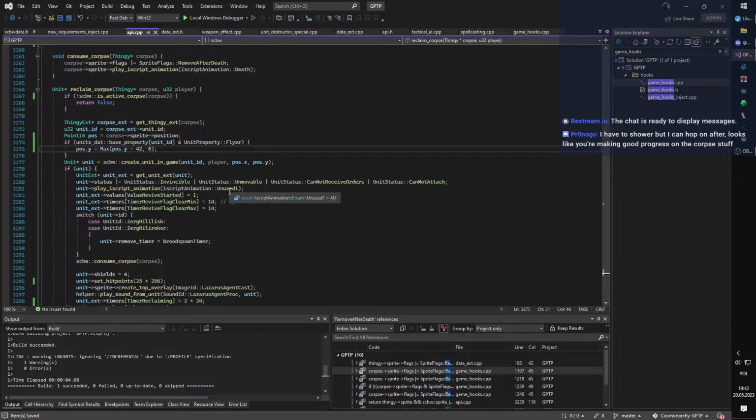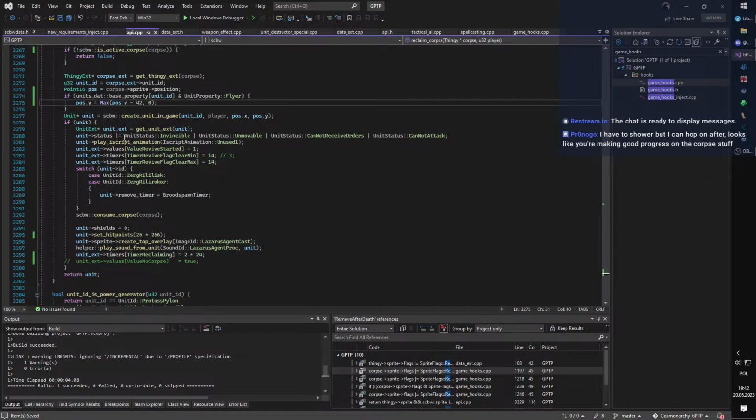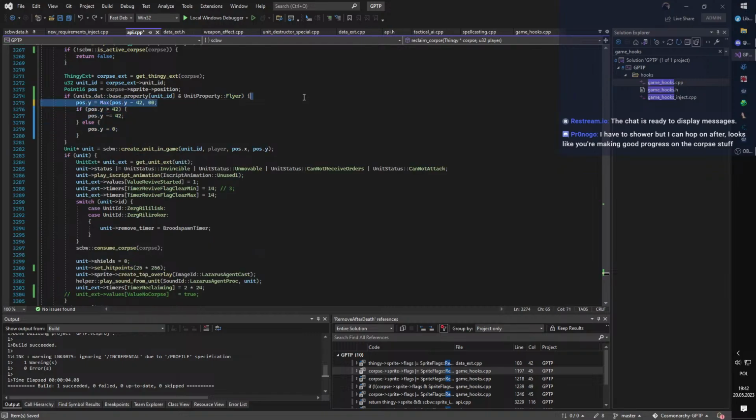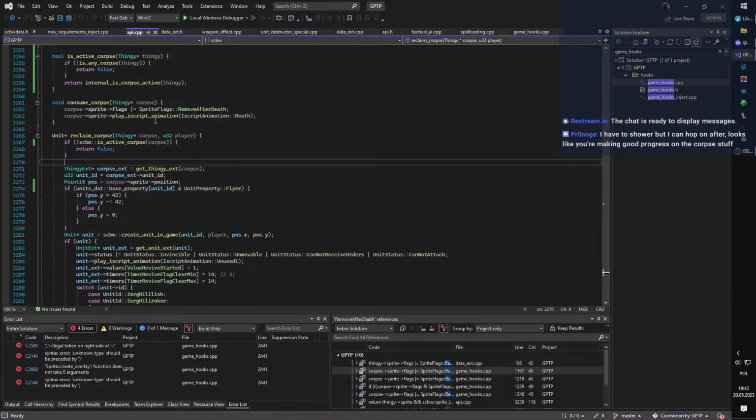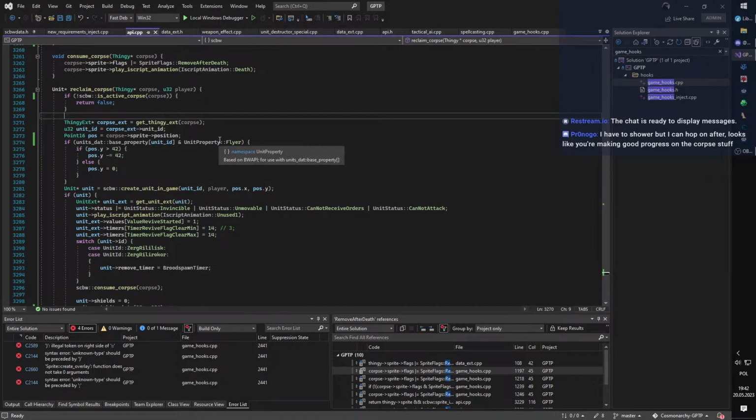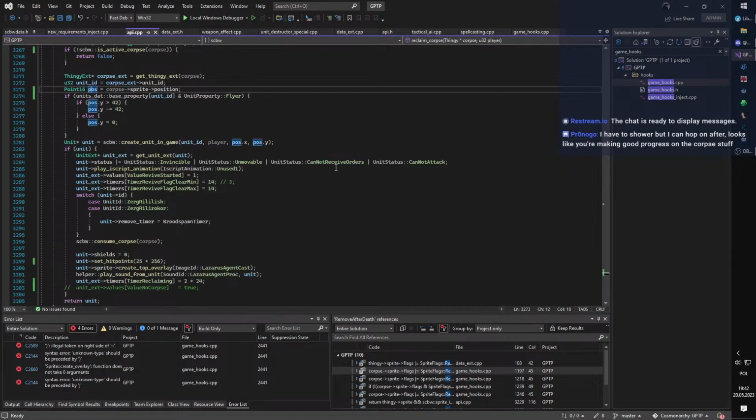Okay, should be it. Whatever. This is an unsigned value, so whatever, not worth it. Where's the thing? Where is the sprite? It's here.